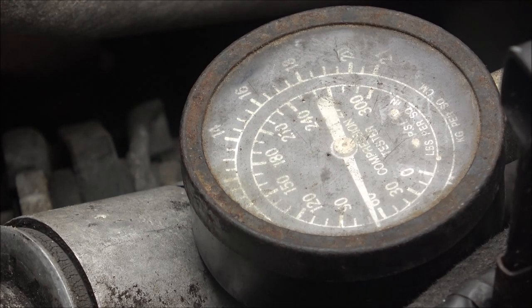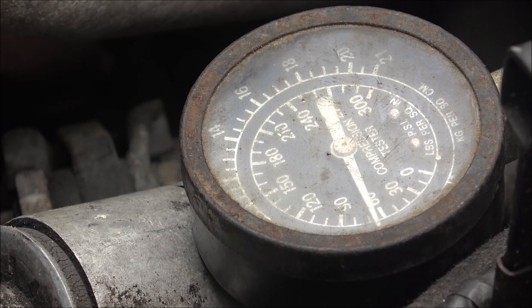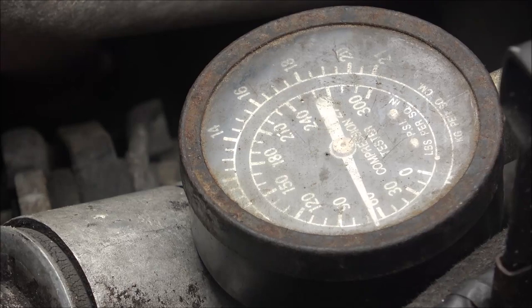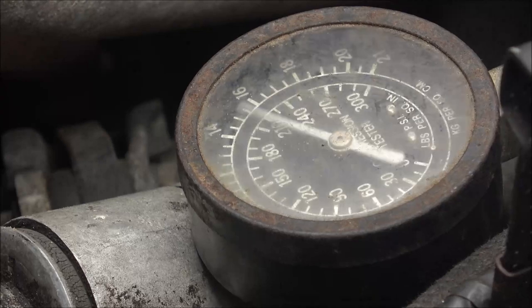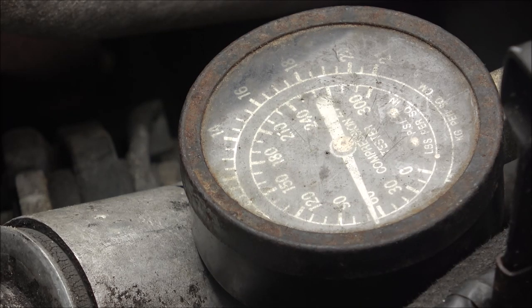So I thought I had two. I remember borrowing one off of her dad, and I took it back to him, and I don't think that's the one I borrowed. So I don't know where it is, but watch that gauge. Wide open throttle.